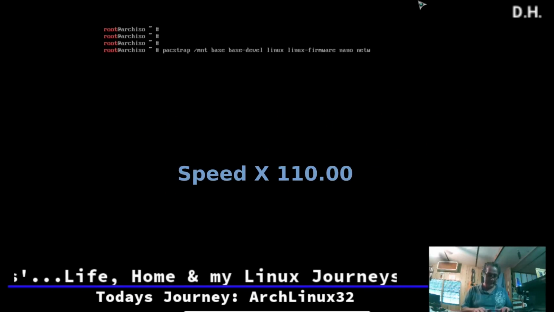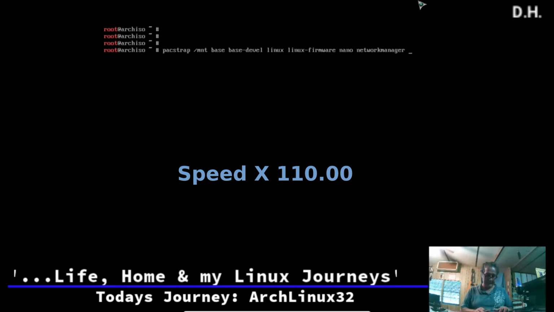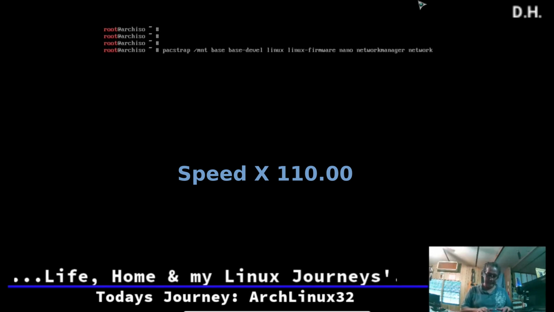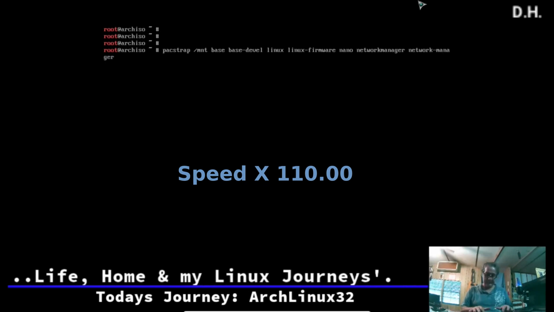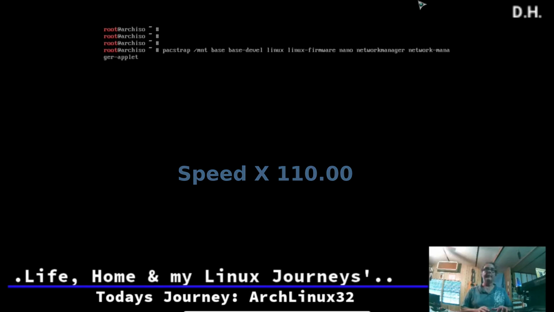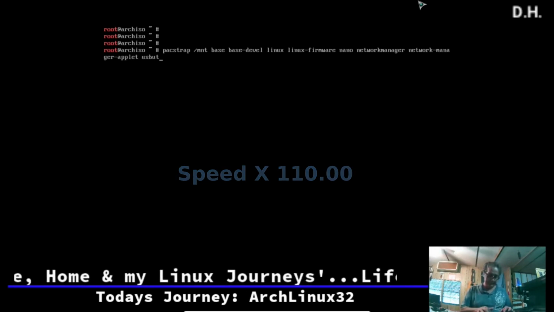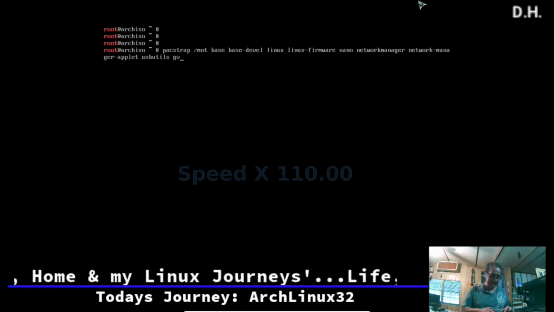We're also going to need a network manager. We're going to need network-manager-applet, usbutils. Then we're going to need gvfs.